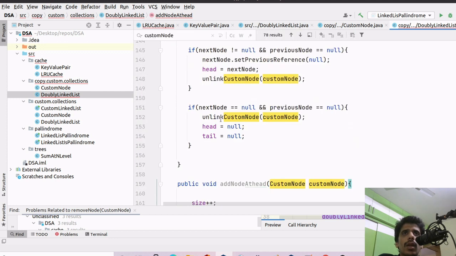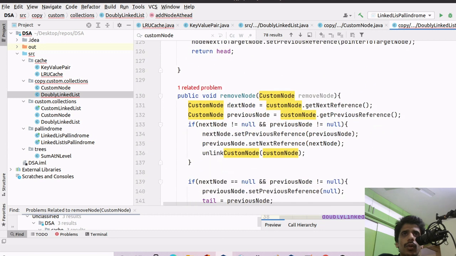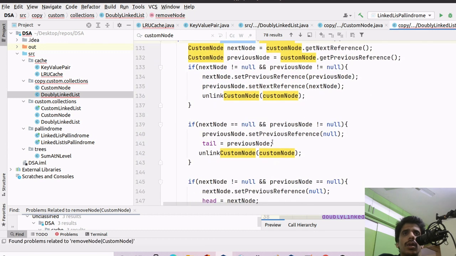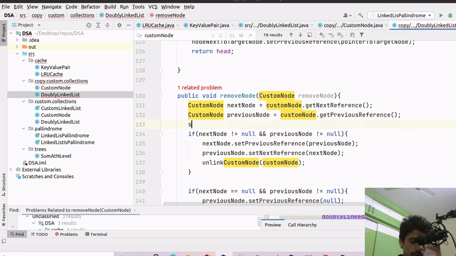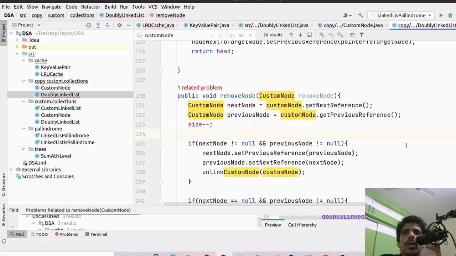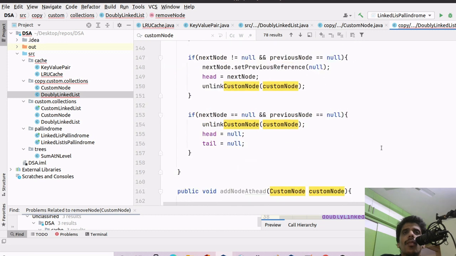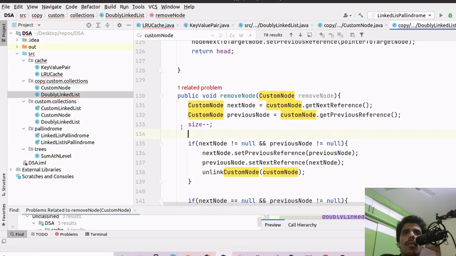Okay, simple as that. And then here when we are removing the node also, we should decrement the size. So size minus, get next reference, get previous reference, previous node, next node, and then size minus. We should decrement the size as well. Wait, before decrementing the size, we should check first thing first.